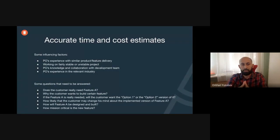And often there can be cases in which the client may come up with a feature that may serve as an MVP. So let's say your client wants to introduce a new feature, but he wants it to be not fully developed, but rather something that his customers, his clients can try on. That can serve as the initial step for the big feature. In that case, your estimations and your timing constraints will vary. You will think that, okay, if it's an MVP, I will have to deliver it in a short amount of time. We may skip certain quality aspects because it needs to be basically a workable solution, not as stable as the fully functional feature.